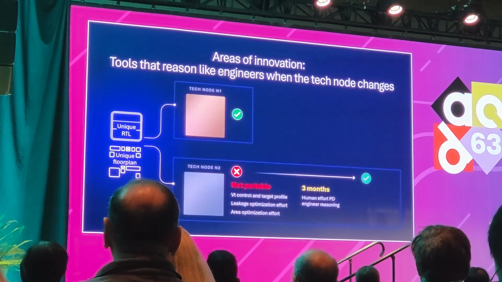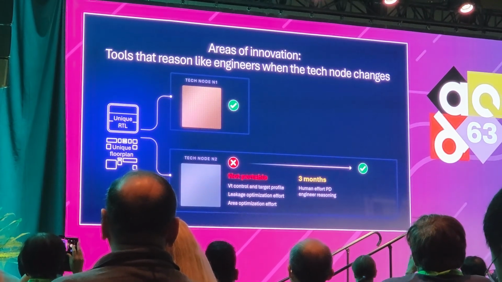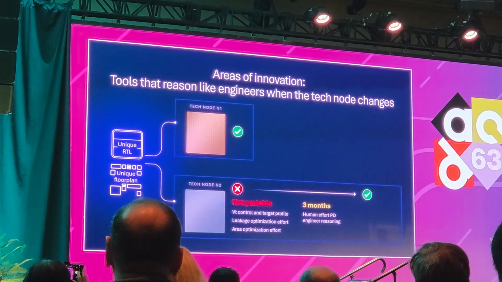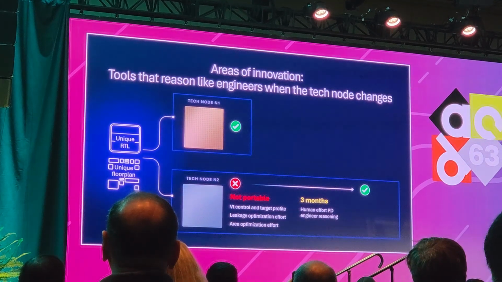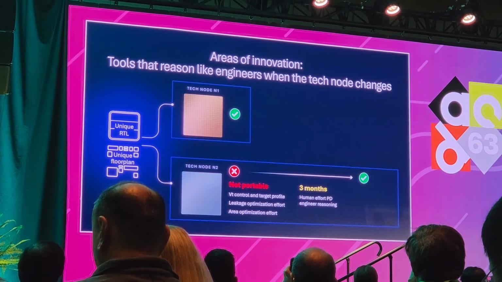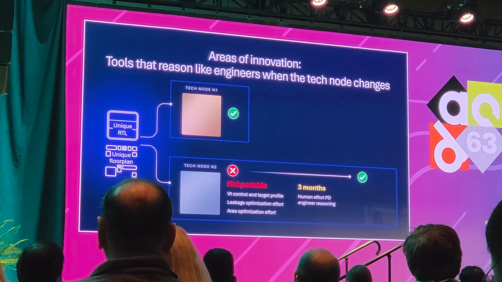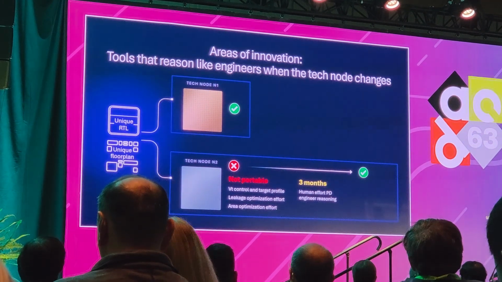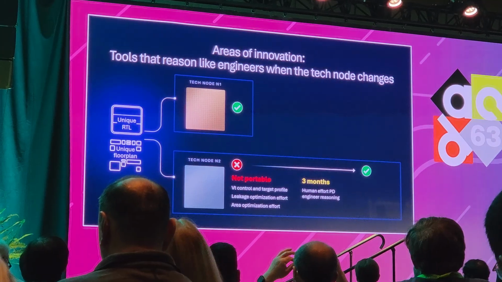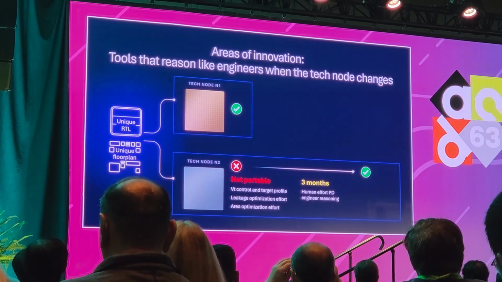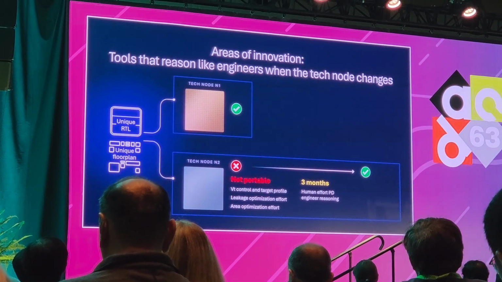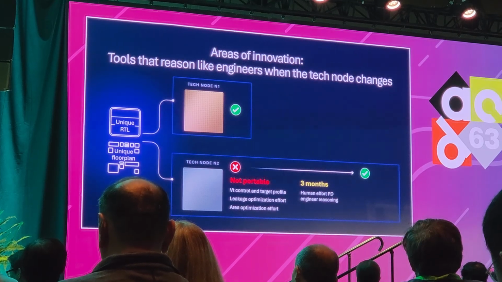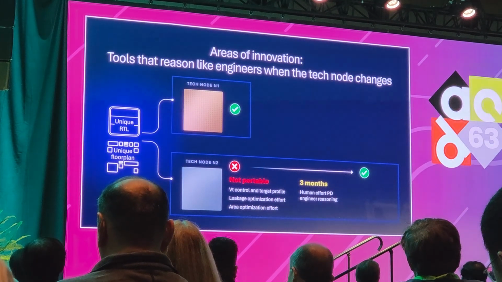So another example of inefficiency with current EDA tools is technology node porting. Sometimes we have a product and we want to take advantage of a new tech node because we get power benefits and maybe area. So we want to port that to the new tech node. The human designer effort to adapt to such a change can cost a lot of time, and that's a huge effort. So innovation is needed for tools that can accommodate technology porting.